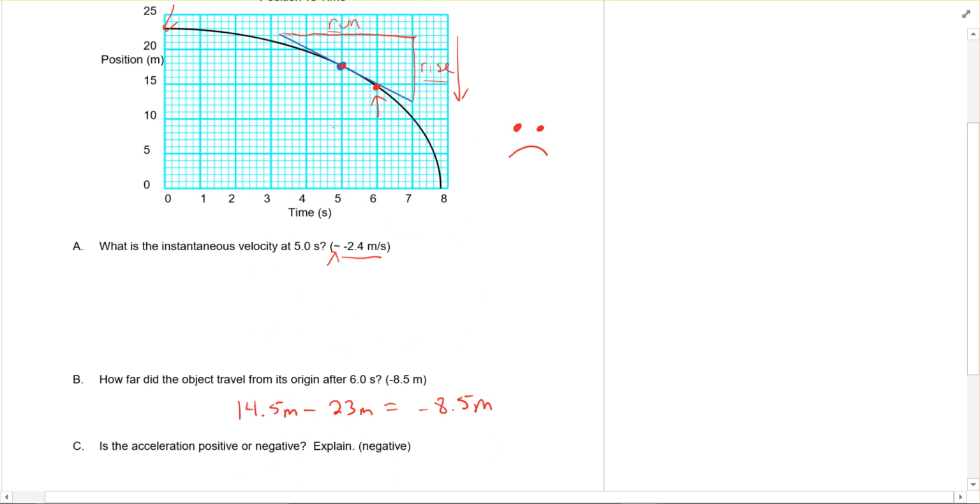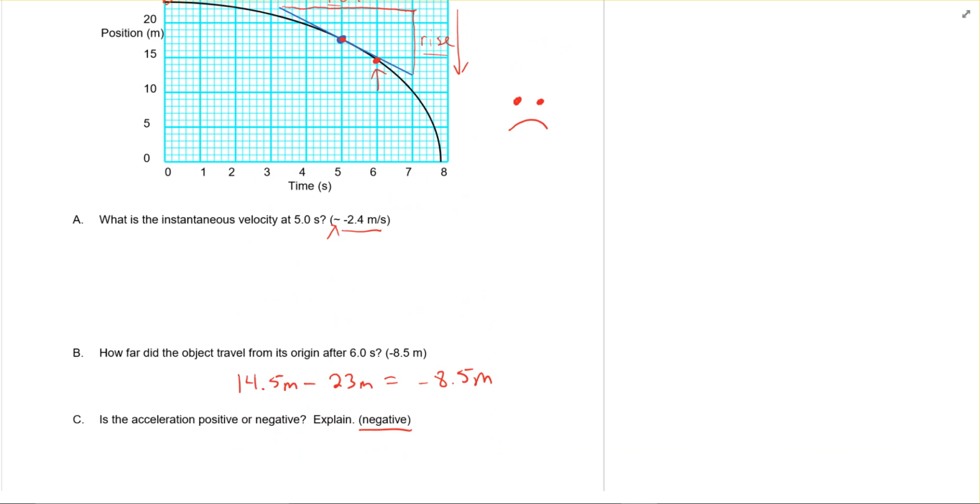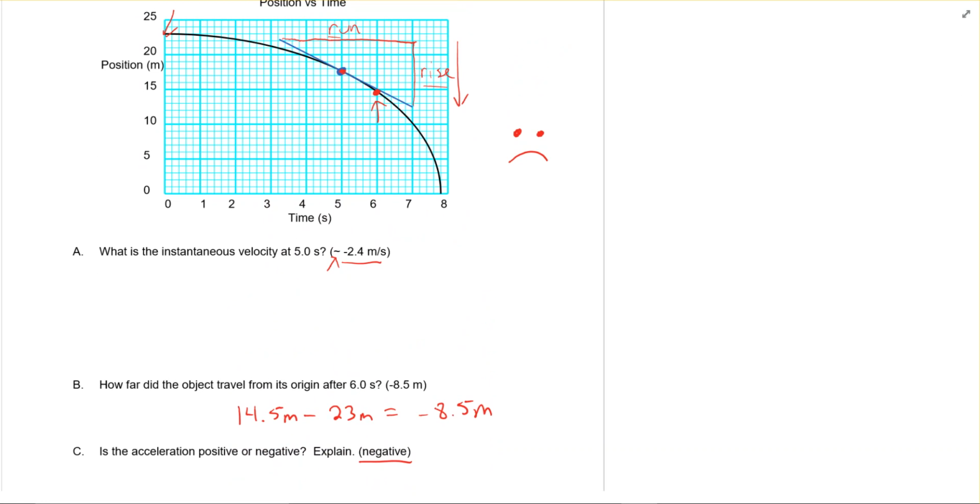It's like the half of a frowny face, so it's negative because it's a negative person. But the other way of thinking about it, the more scientific way, is that your acceleration is going to get more and more negative as you go down. So if I look at this point here, and I drew another instantaneous velocity from there to there, it's going to be even more negative.